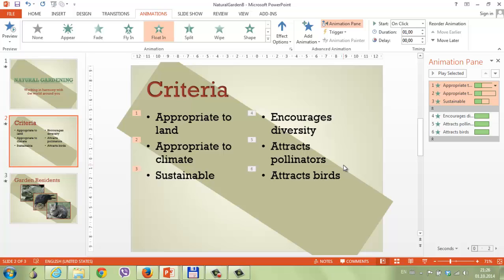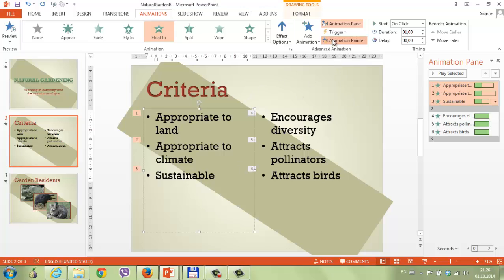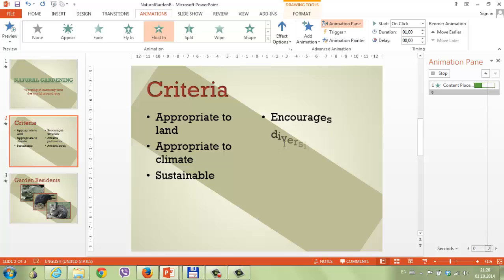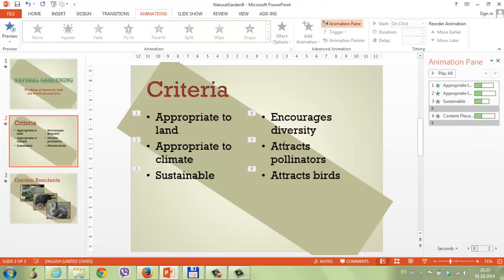You can make many more adjustments to your custom animation effects, but when you are satisfied, use the animation painter to copy the animation effects of the bullet points to the right as well. And then let's stop it. And we are done. Similarly, you can do these tasks or similar steps anywhere else. Just try it by yourself.